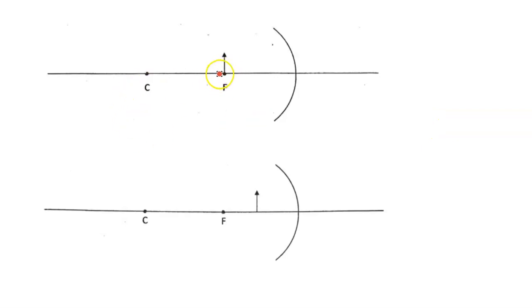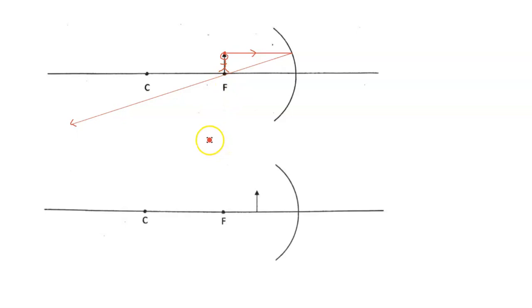So now the object's right at F. So our first finder ray, pretty easy to do. Just put in my little person here. First finder ray, parallel to the principal axis, and reflect through the focus. But in this case, the second finder ray is a little tricky. I can't just have it go through the focus, because then it's just going to go straight down. That's not going to hit anything.